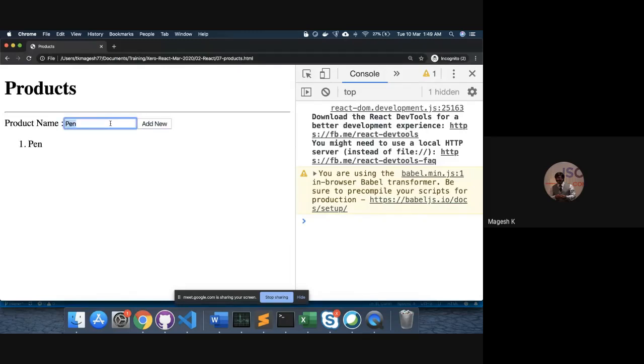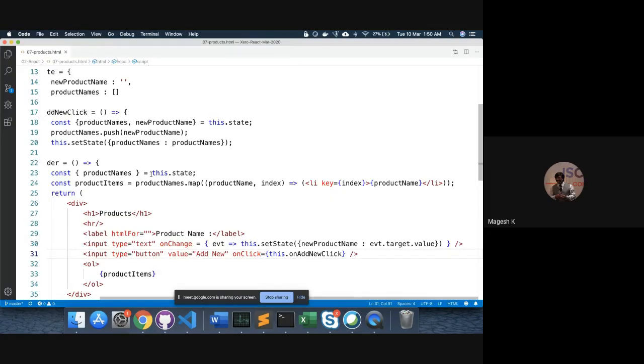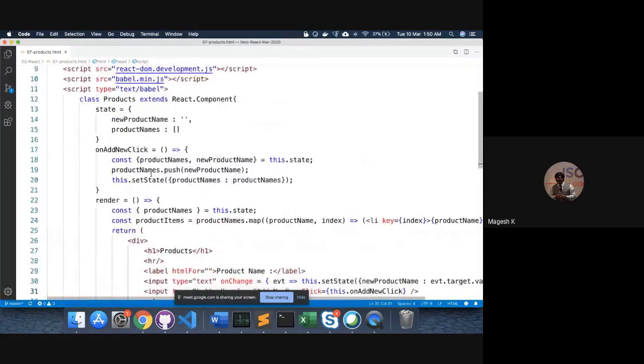All right, so we have pen here, we have pencil here, we have marker here. So I keep adding new products, and it gets listed. Nothing complex, very, very simple.